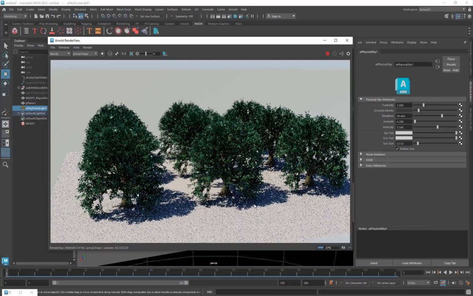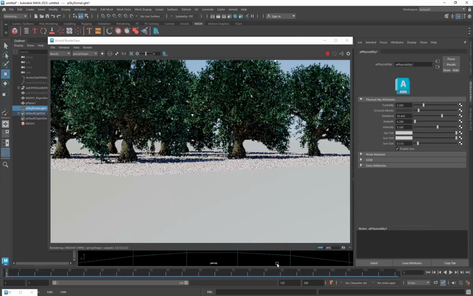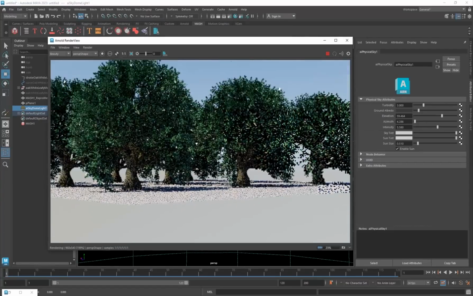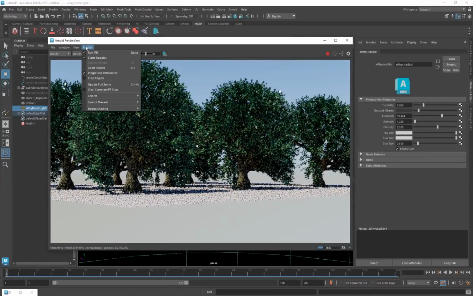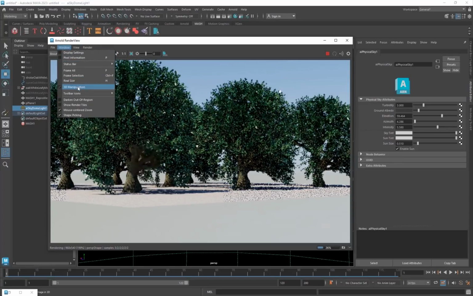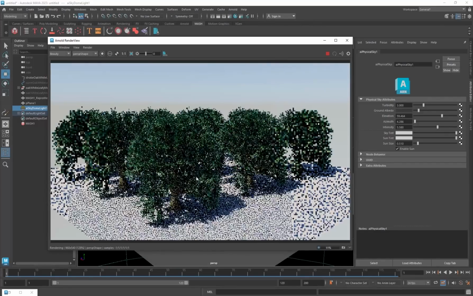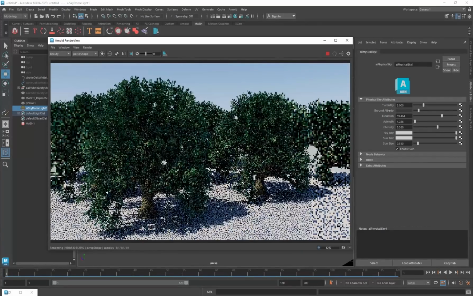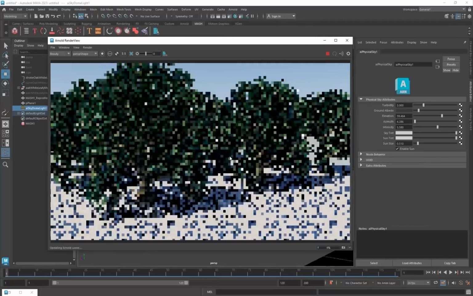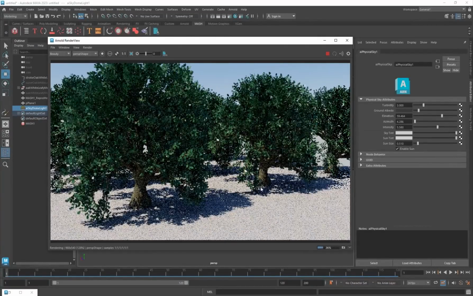Let me get a better view of this, so a close-up sort of shot here. You can also go to the view window, and 3D manipulation, turn it on. It'll basically act as your viewport. So just get closer here, just like this. And if you let it, it will just keep on refining and refining.